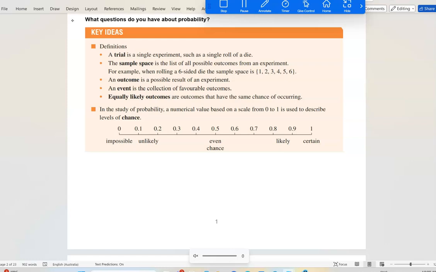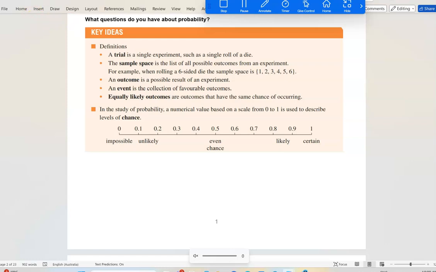Now, we have equally likely outcomes. Those two scenarios I've been talking about: the dice has an equal likelihood, doesn't it? Because it's pretty even. The horse racing, maybe not, because maybe one horse is closer to the edge, and that's an advantage and things like that. So that one you probably won't see as much in this topic.